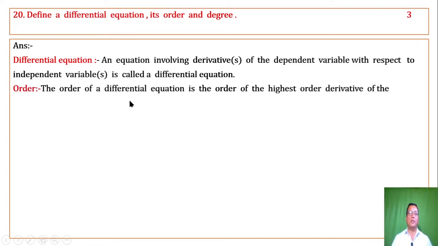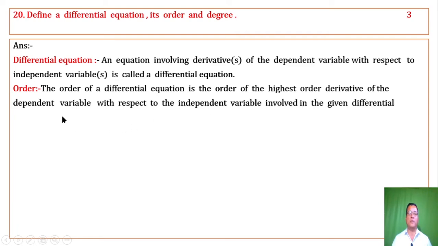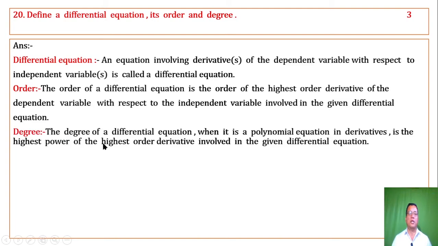The order of a differential equation is the order of the highest order derivative of the dependent variable with respect to the independent variable involved in the given differential equation. Degree: the degree of a differential equation, when it is a polynomial equation in derivatives, is the highest power of the highest order derivative involved in the given differential equation.